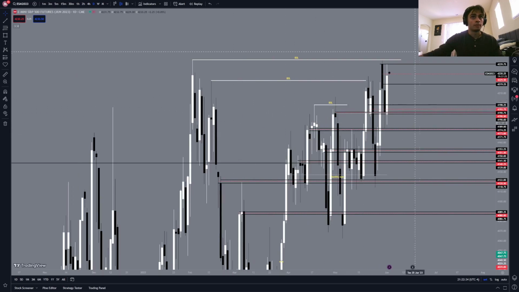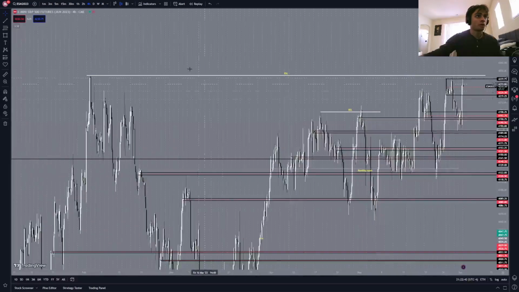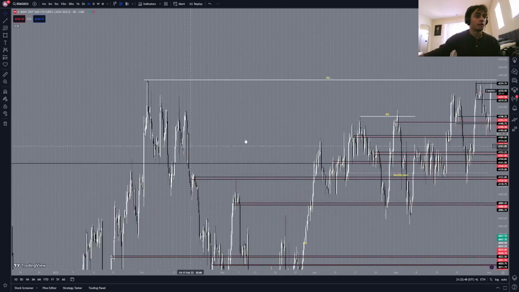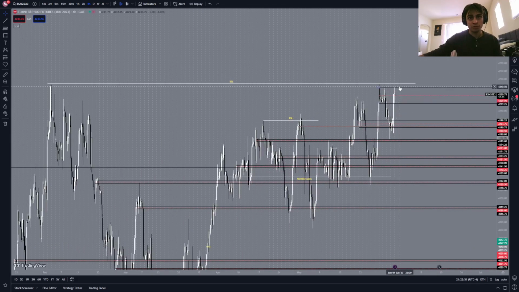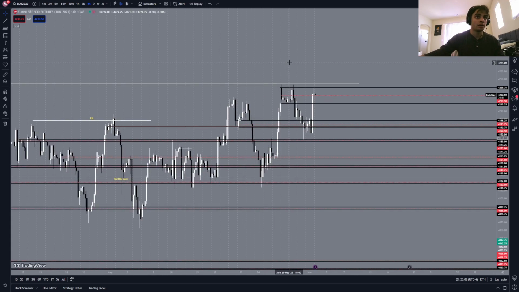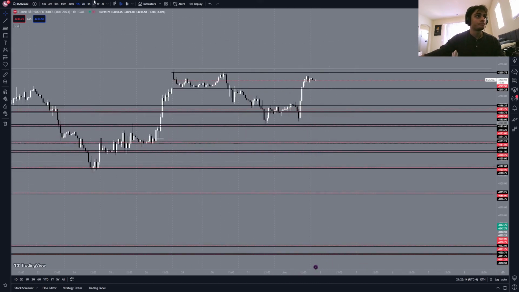But what I really want to draw our attention to right now is this buy side liquidity up here, and especially hopping on the 4 hour chart. You can see we have all these stacked highs here, and here. So this is kind of my bias right now, a push up to this buy side liquidity up here in the pretty short term, potentially a retracement into this 4 hour FVG, and then potentially push straight through, or even maybe just some further accumulation within here to that push up higher. So that's just kind of my high time frame bias, always keeping that in the back of my head whenever I'm taking trades.